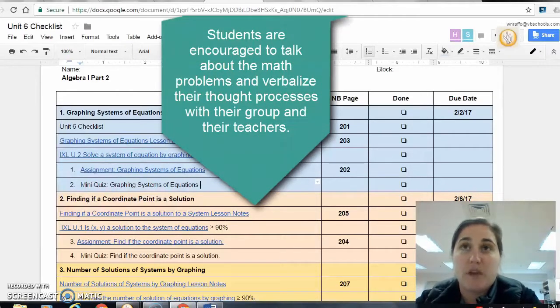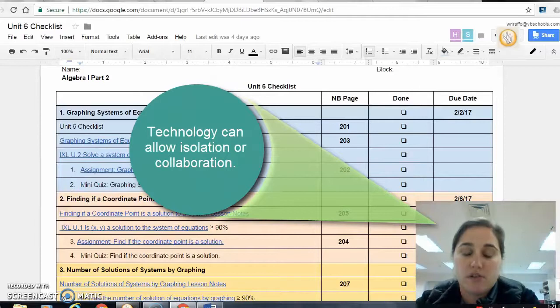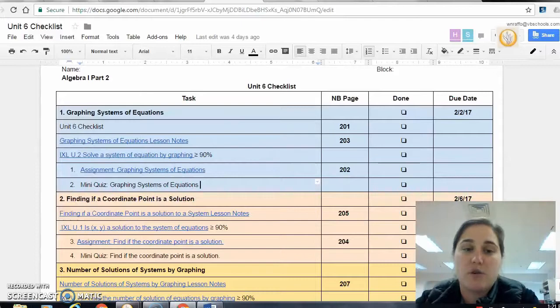I will say that in a blended classroom, if they sit behind their iPads and don't actually interact with one another or interact with me, they're not going to be very successful. They will be kind of just behind the technology. We want this technology to allow them to interact with everyone. So we want them asking questions. We want them talking to their peers. We want them engaging in math talk. And I think when you allow all of those things to happen, a lot of these students have found that they are successful in it.